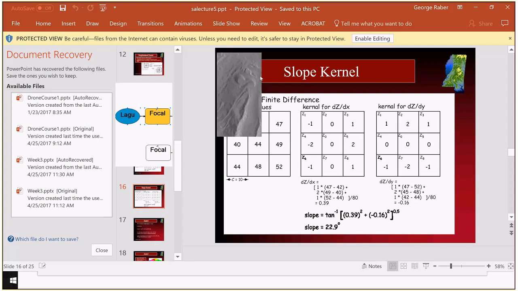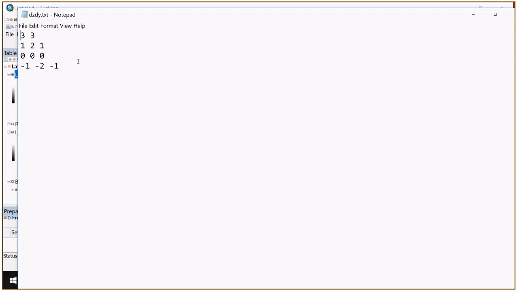Okay. Can you send me your notepad? Send it by email or look at it and see if you can see the error. Yeah, that's the error for sure.